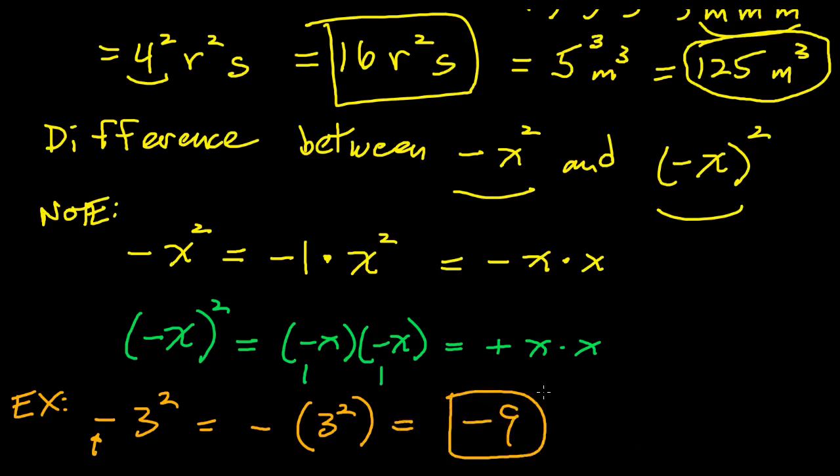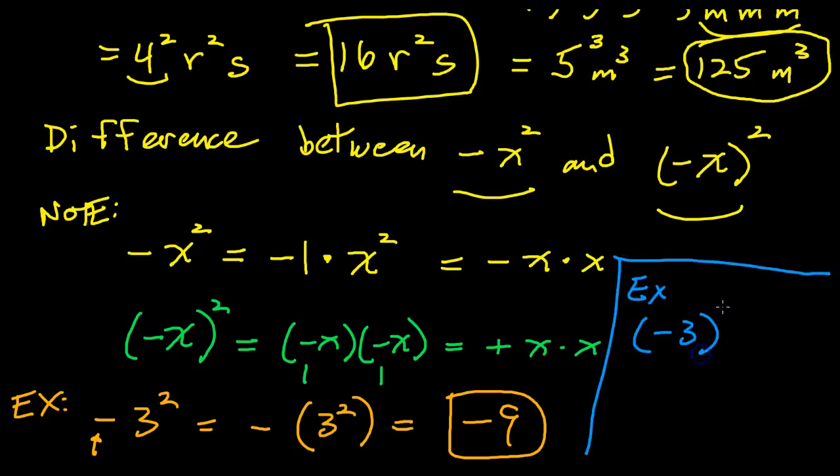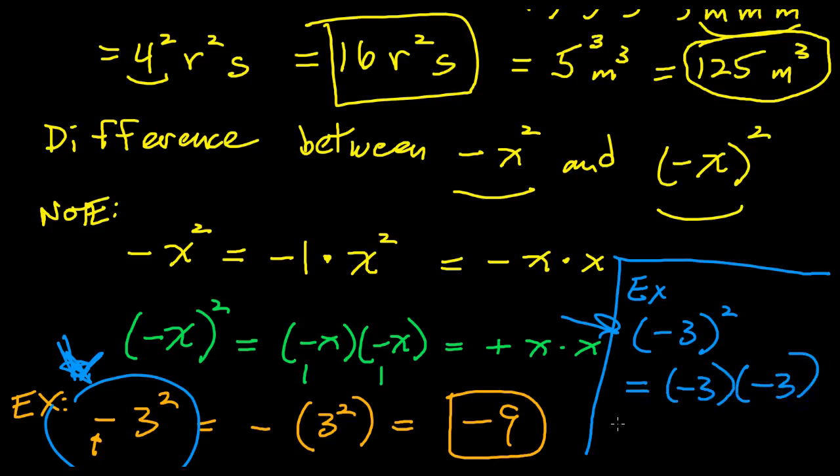All right, in contrast, let's try the square of minus 3. Please notice the difference between these two expressions, minus 3 squared and the square of negative 3. This really is equivalent to minus 3 times minus 3. And of course, we know that a negative times a negative is a positive. Positive 3 times 3 is 9 for a return here. Okay?